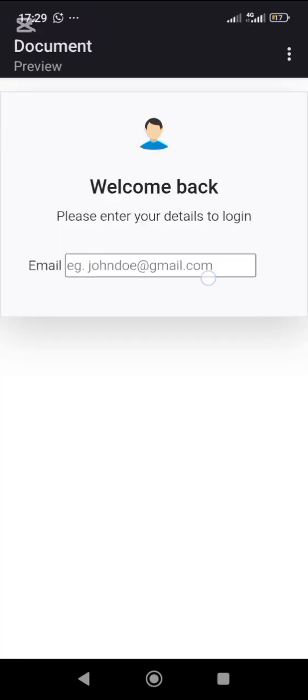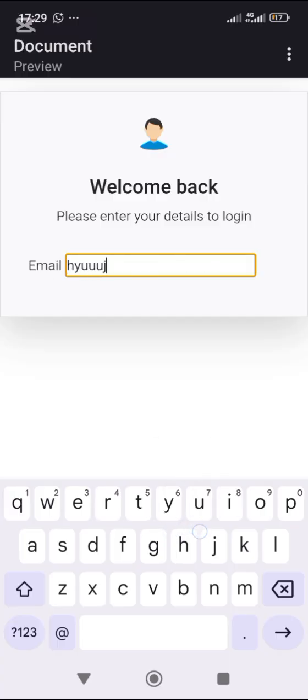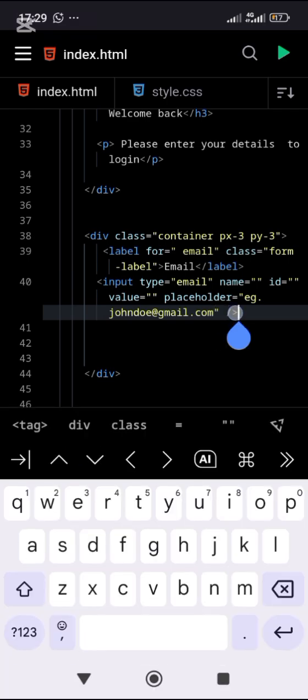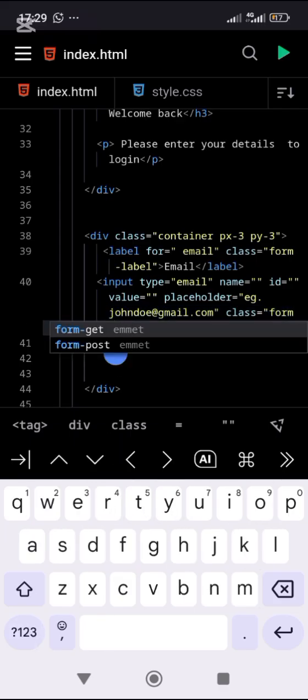Alright, so the placeholder is like a text that is inside. So once you start typing, it goes away. So what we'll do to this, we'll come outside here, we give the class, and then we want to do form-control.